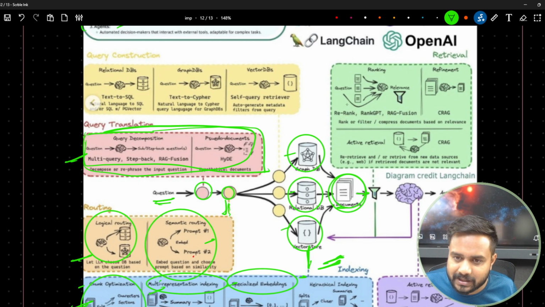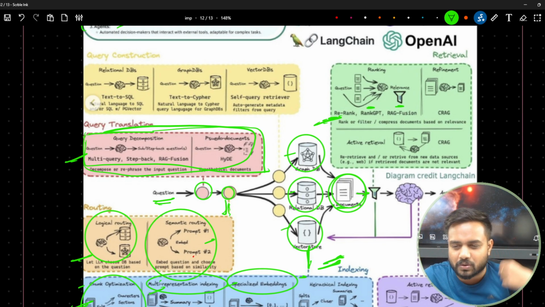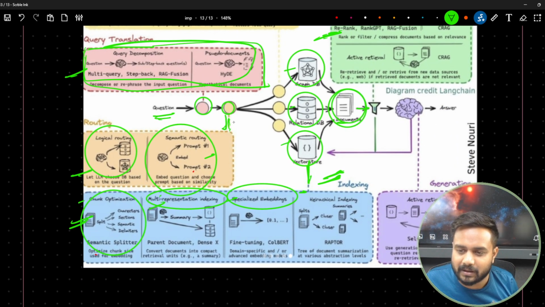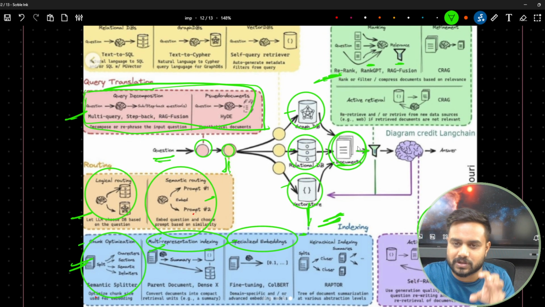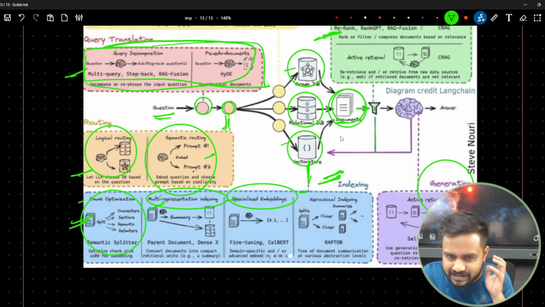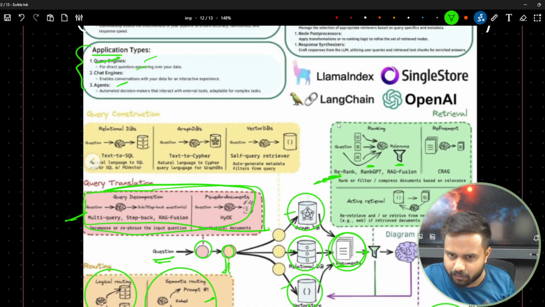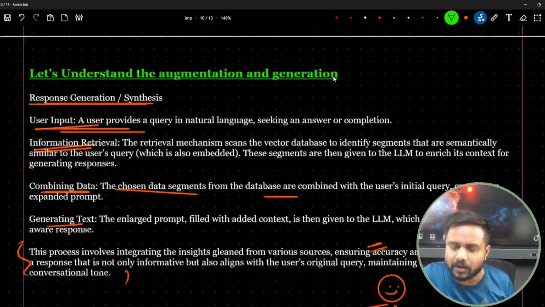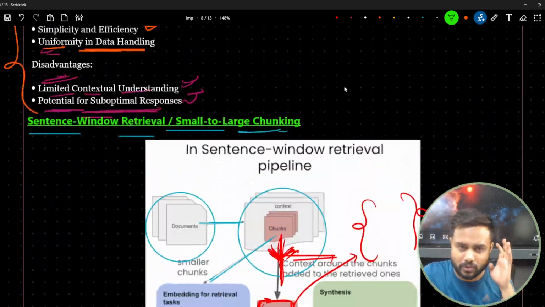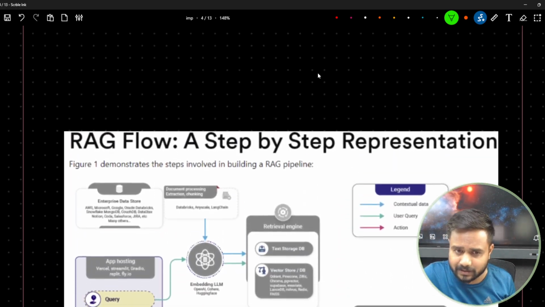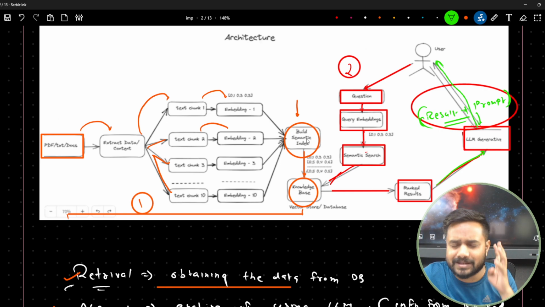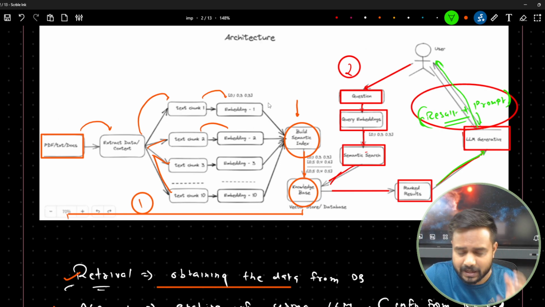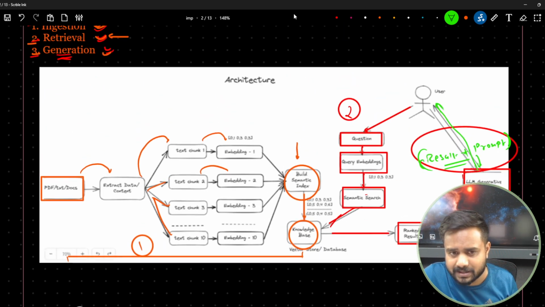Now here you can see re-ranking and all: re-ranking, RankGPT, rank fusion. Different models are there for ranking also, for the retrieval. And then finally, guys, we are going to generate the answer. That's it. This is the whole process. Definitely you can read more inside this architecture, and everything you will get it, because after explaining this many things, you can easily connect each and every part. So here is the base architecture of the RAG. Now you can understand any architecture of the RAG by understanding this particular architecture.